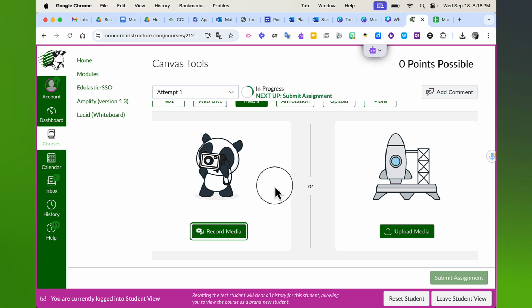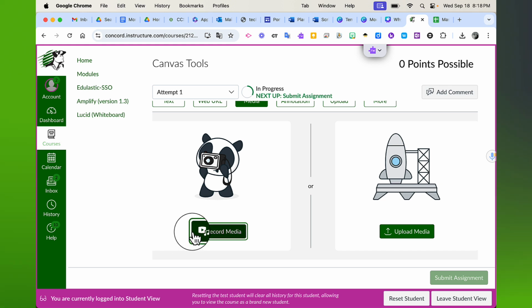All they have to do is click record media right here, and they can start recording. I'm not going to click it in this video as it can cause some problems while I'm recording, but this is where students would click. It'll automatically assume they want to be in the recording and bring up the webcam. Students then have the option to turn the webcam off before hitting record again to start speaking.